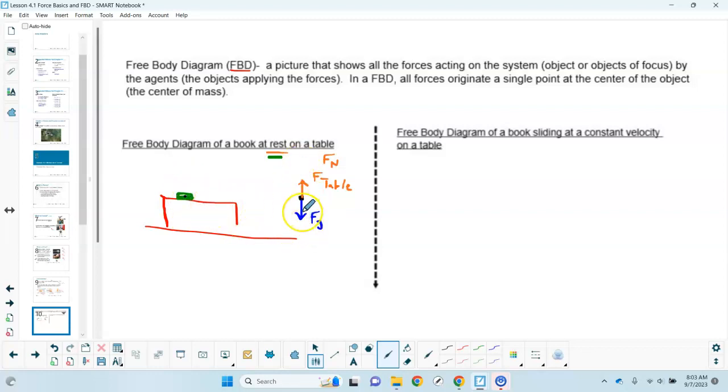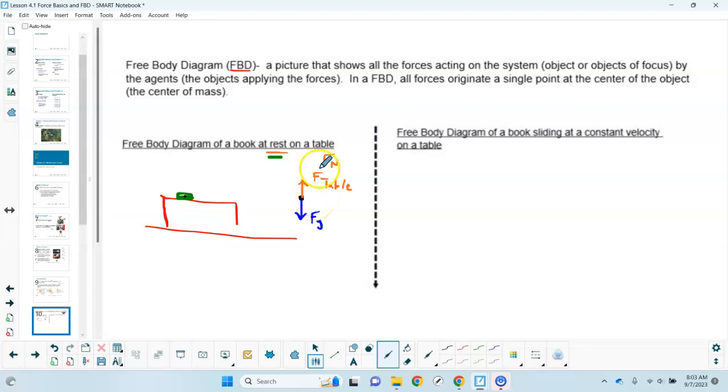If you imagine this is sort of a tug of war, which is the way that I tell students to visualize forces, they're just tug of wars between things. Whichever one's bigger would win. So if gravity was bigger, it would start accelerating downward. If the force of the table was larger than the force of gravity, then it would accelerate upward, and neither of those things is happening, so they are equal.